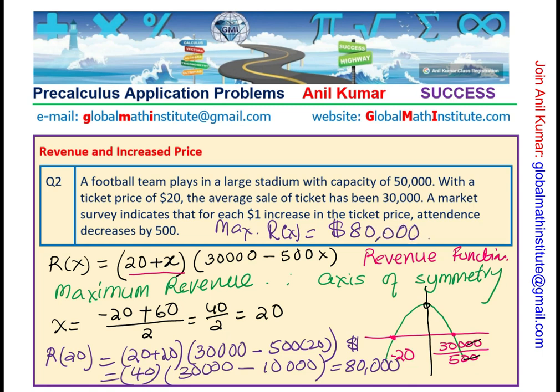Makes sense? So trying to analyze the situation, what we did was we found the two x intercepts for the given revenue function, which is a quadratic parabola opening downwards. Axis of symmetry is midway between the two x intercepts, where the x value is 20. Substituting the value of 20 in the revenue function, we found $80,000 as the maximum revenue for the game. And that happens when you double the price. You get the whole idea. I hope it makes sense.